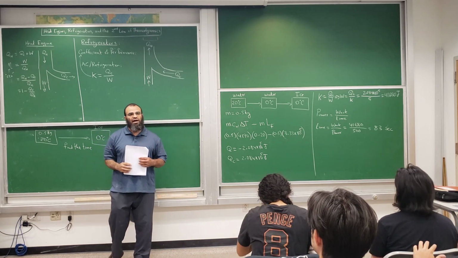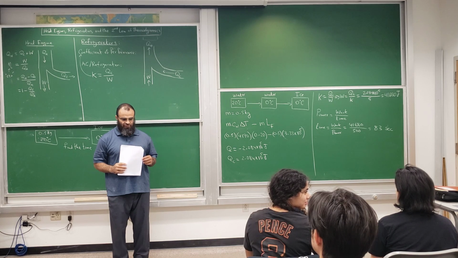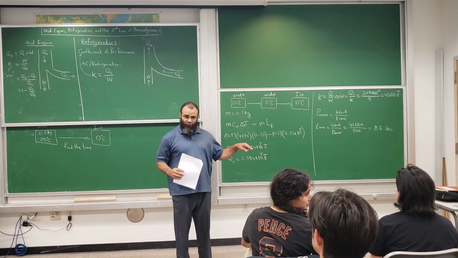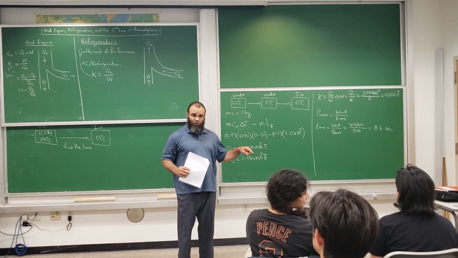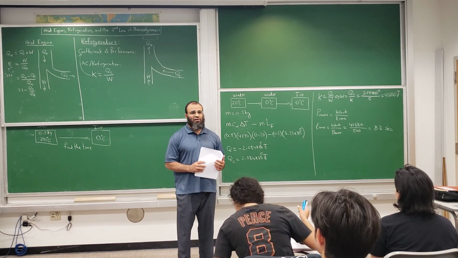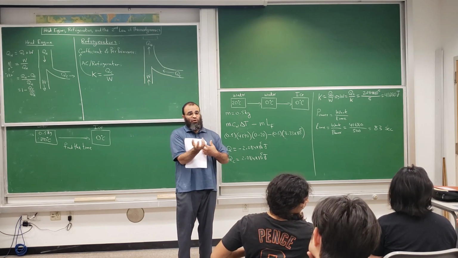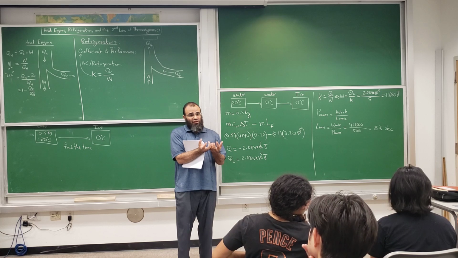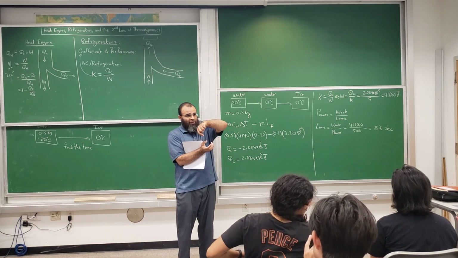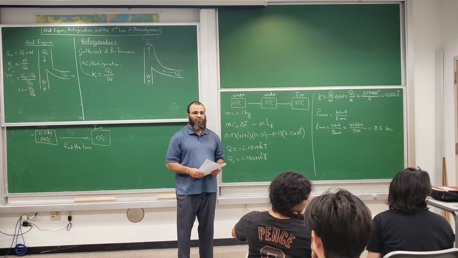How to make QC? How do you remove heat? By putting it in contact with something that's cooler. Let's say I have a hot object, I put it next to a cool object. So heat will flow from the hot object to the cool object. When the heat gets removed from hot to cold, that's QC.